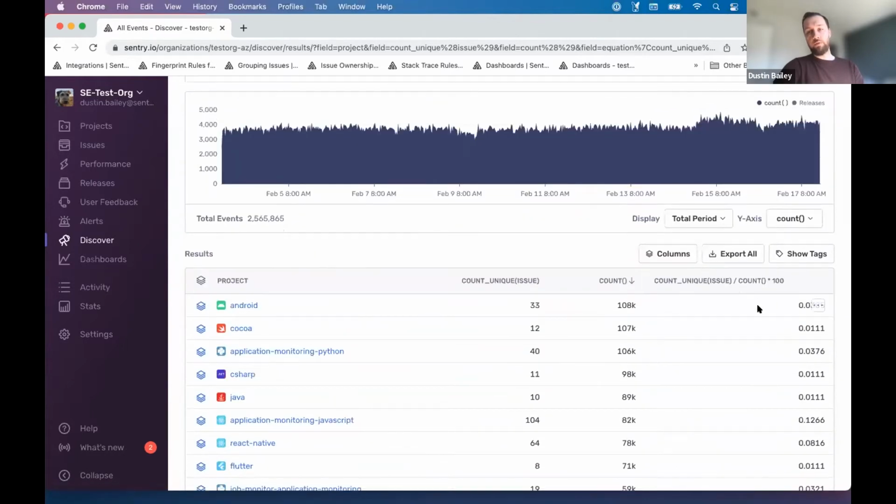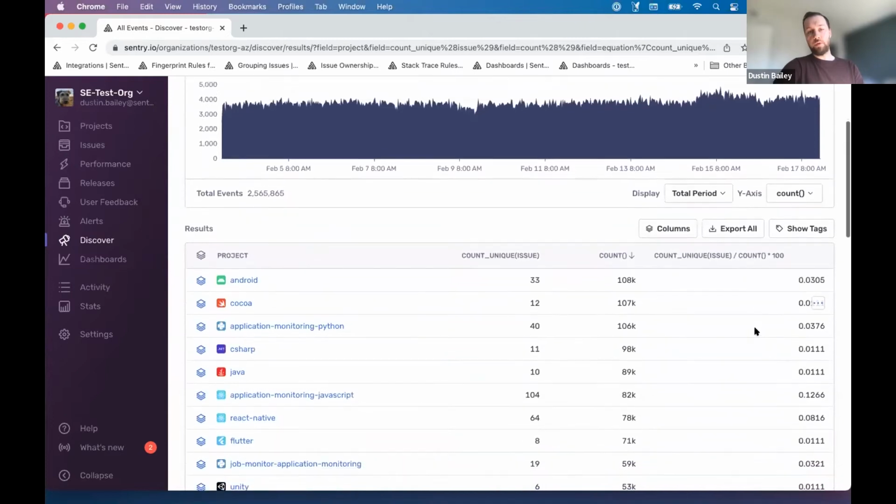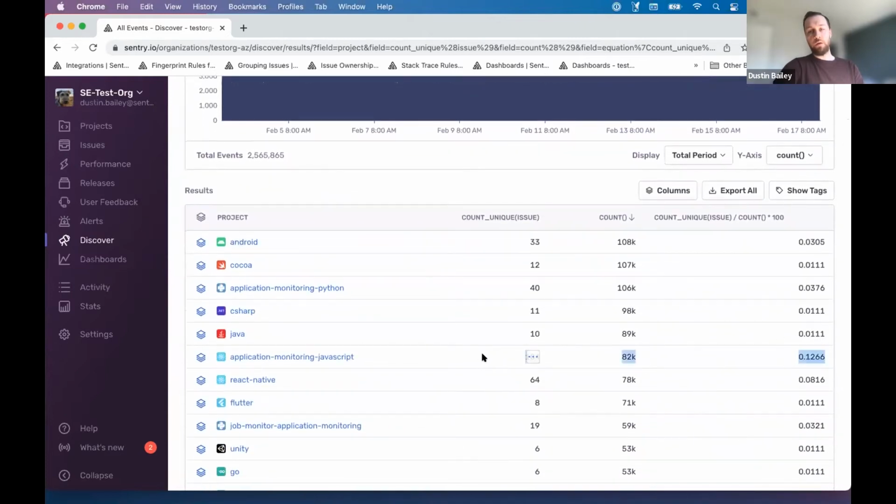Now we can do a quick scan of this column to see if there's anything that stands out. And what I'm seeing here, when we're looking at the proportion of unique issues to the total number of events flowing into a project, is that we can see at least the project we've been focusing on mostly today. Might be a coincidence, might not be, but this can give us a general indication that there's a little bit more noise in this project from the perspective of Sentry making grouping decisions than others. And this may be a good candidate for evaluating noise that is coming from grouping decisions.